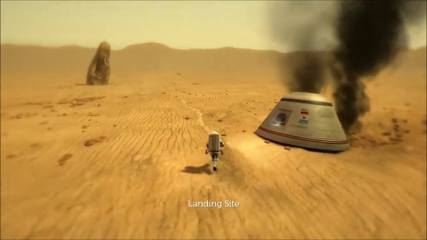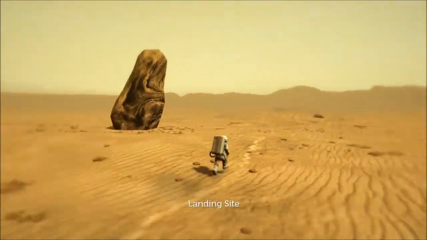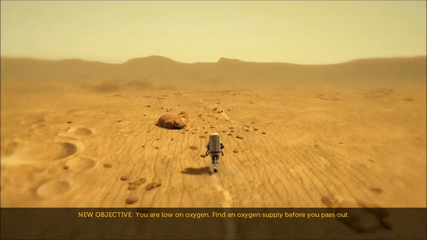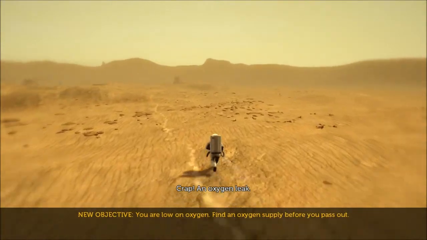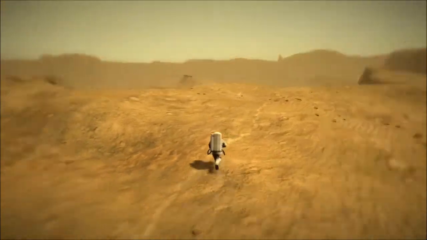Crash land, you actually get to see yourself take off from Earth and crash land on wherever the hell this is. I put the graphics to beautiful. There is a higher tier. You are low on oxygen. Okay. An oxygen leak. Excuse me. There's actually a higher graphics setting, which is called Fantastic.